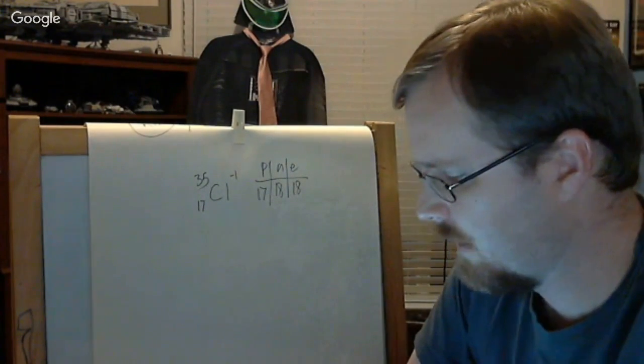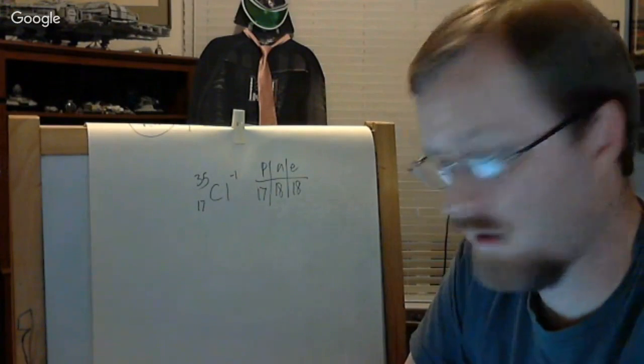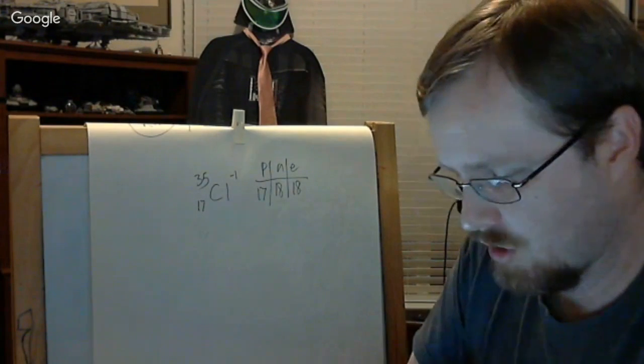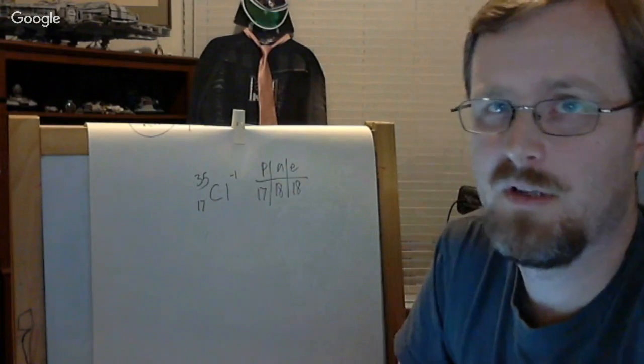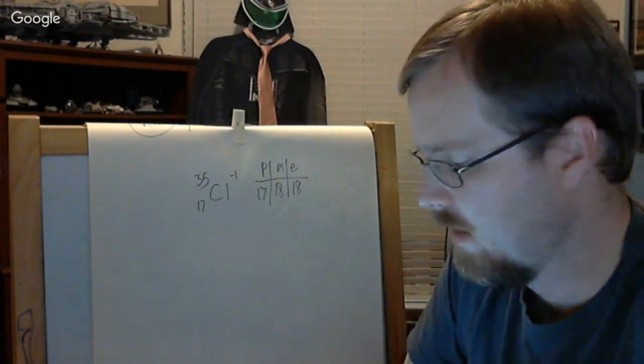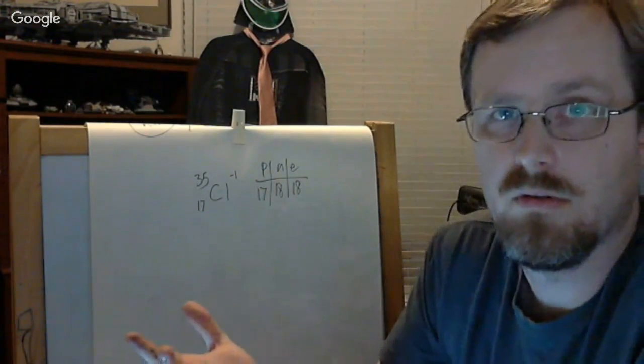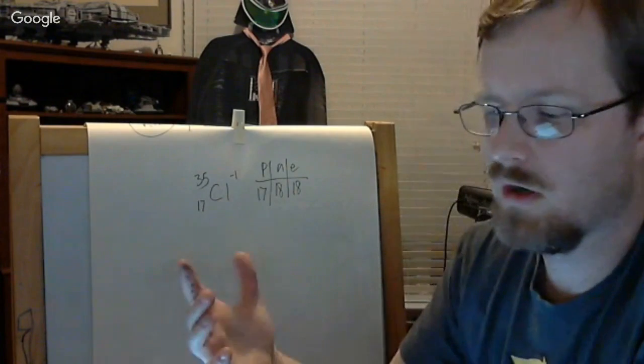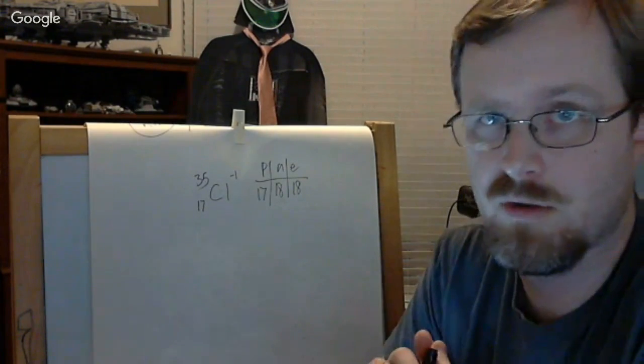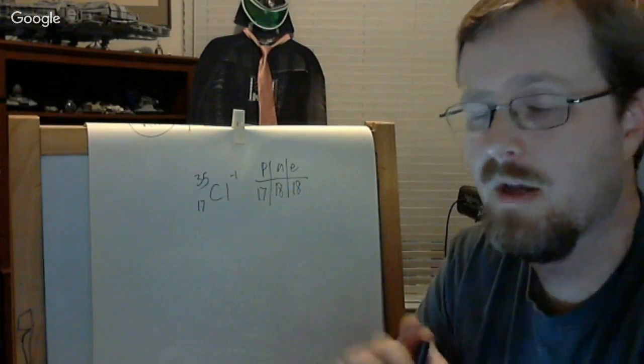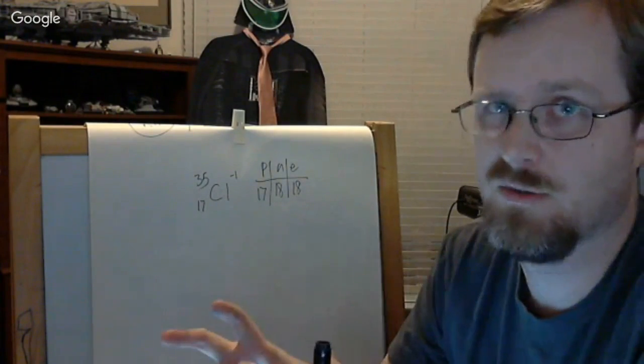Does the charge affect the neutrons or electrons? Okay, good question, Mac. The charge only affects the number of electrons. Okay, remember the neutrons are neutral, right? They have no charge. So if you're changing the charge, then that's definitely not affecting the neutrons any way, shape, or form. Okay, so it's all about protons and electrons when you're looking at the charge.